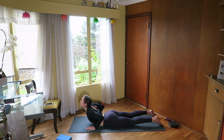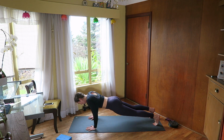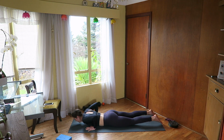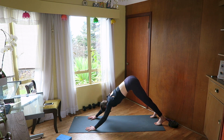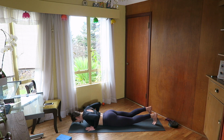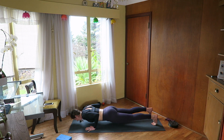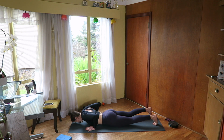All right, now you're gonna chaturanga down. Baby cobra. When you come back into your plank, squeeze your core, squeeze your glutes, push it up in one solid motion, back into downward dog. We're gonna do that 10 times. That's 1. 2. 3. Make sure your elbows are going straight back and they're not going out to the side. You want your elbows really kind of like skimming your rib cage.